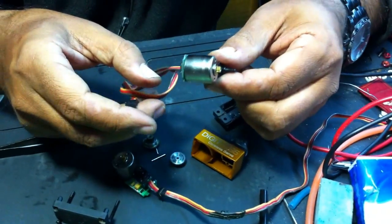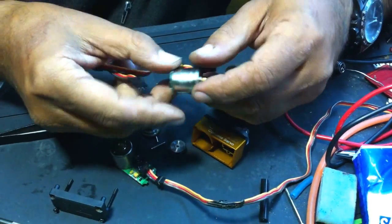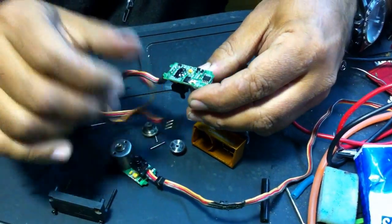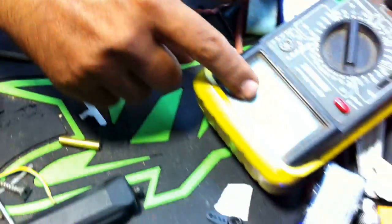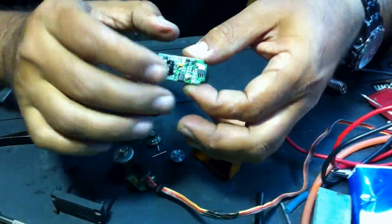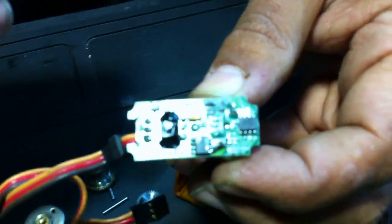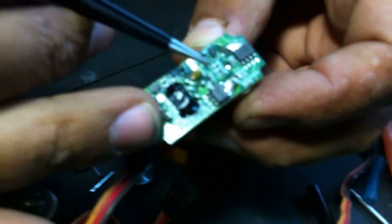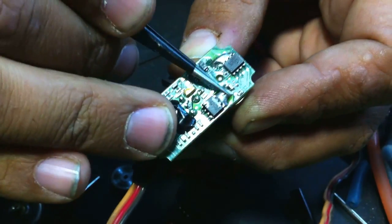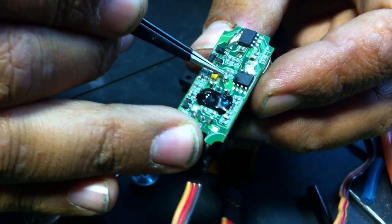This is how you dismantle the motor. The next step is how to see if the motor is burned or the board. If you use this multimeter, you cannot find out at this stage — you will have to take the motor off the board and meter it. Taking the motor off the board, you have to use a solder and a suction, these weldings and this which is ground.